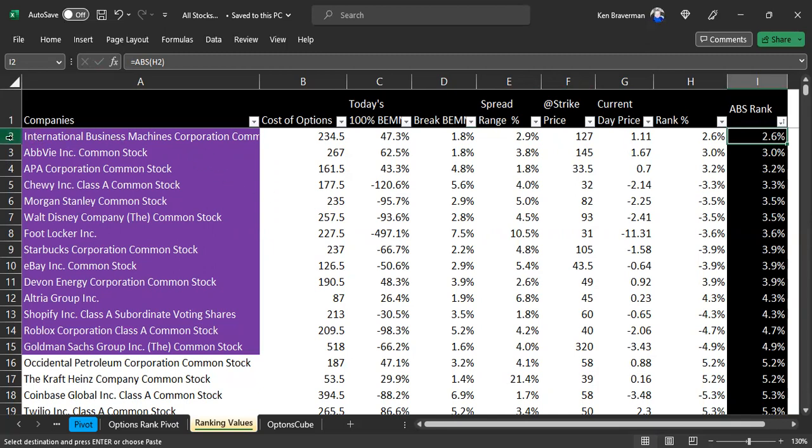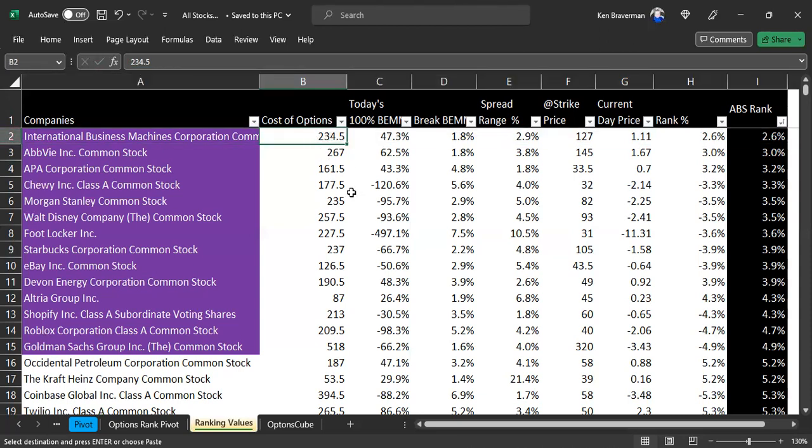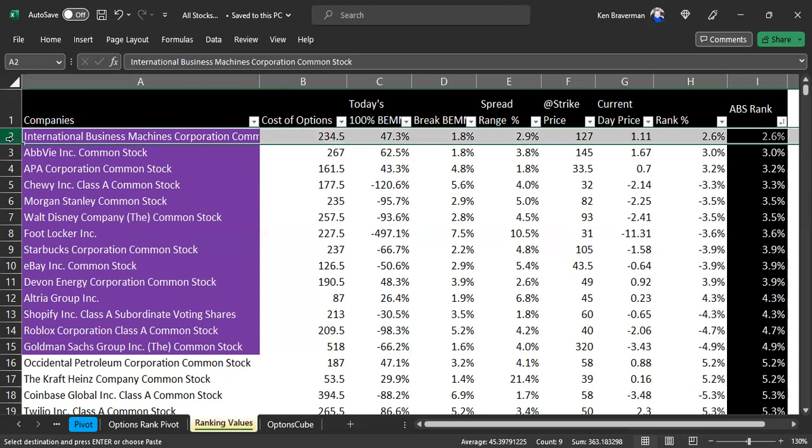They went up by like $4 a share last week about. So they went up to about 400 bucks, which means if you'd held last week's option on IBM till its maturity, I believe you would have intrinsically made about $400. So the cost of options being around 234, you could sell for 400. And at some point, I believe even more than that, because I think they were up more on Thursday, if I remember correctly. Point is, they did great.